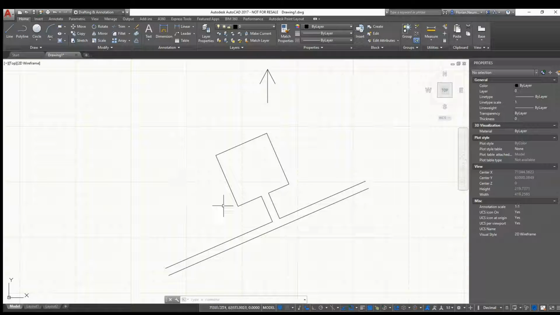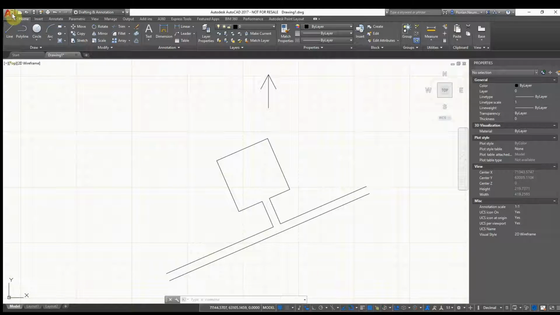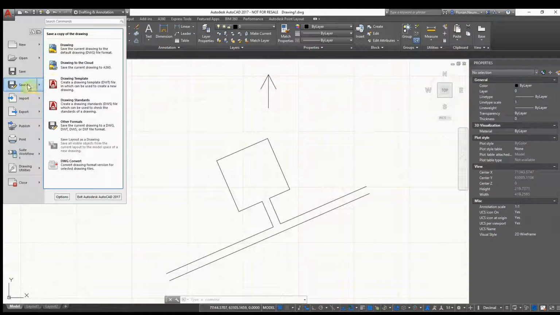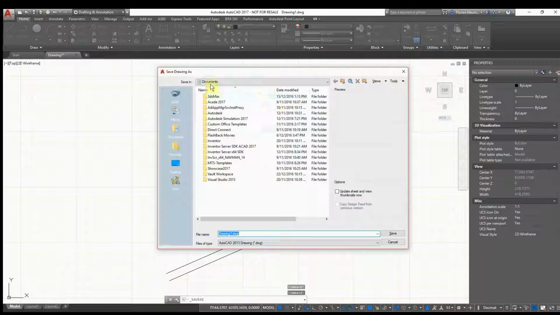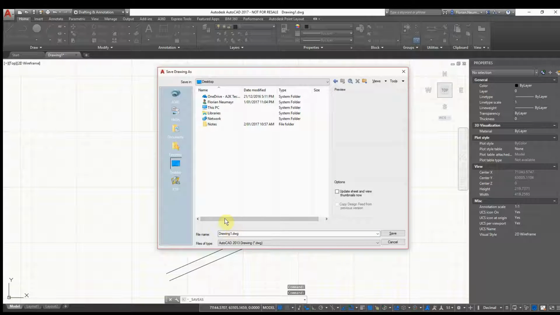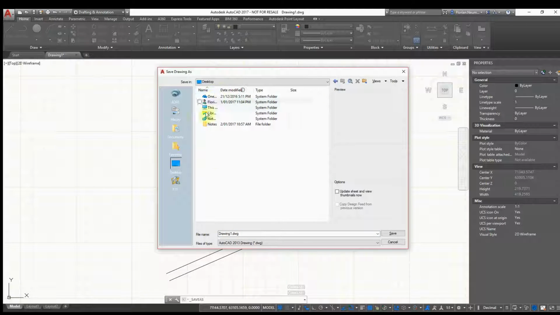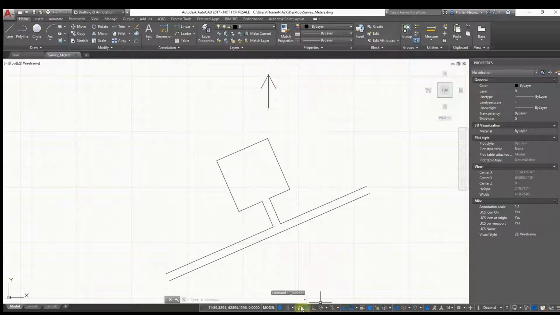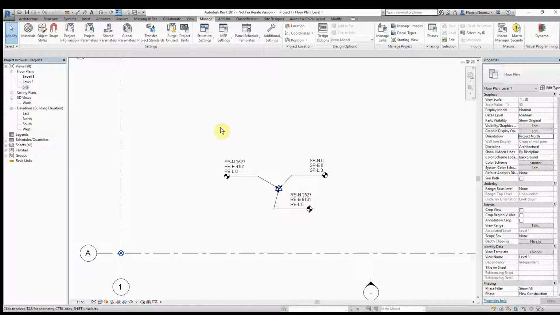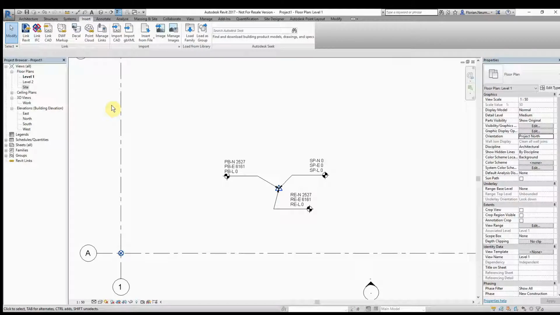So this is totally out of the square, huge nice coordinates here in meters. And so let's save this here, save this thing as drawing, and maybe on a desktop somewhere where we can save this, and then we call it survey. And just underline meters, so that we understand this. Bring this in, fantastic. So let's go back to our nice cool AutoCAD, and we want to insert this now.